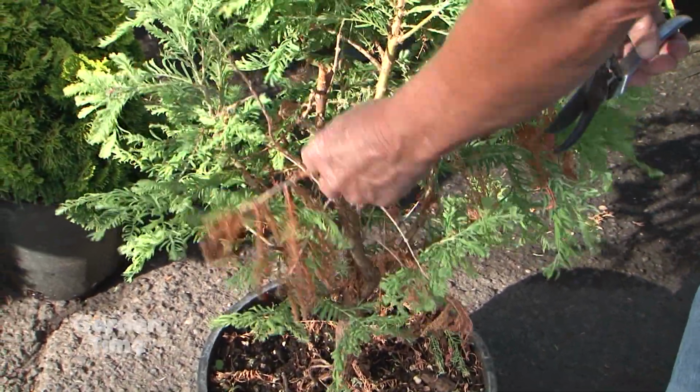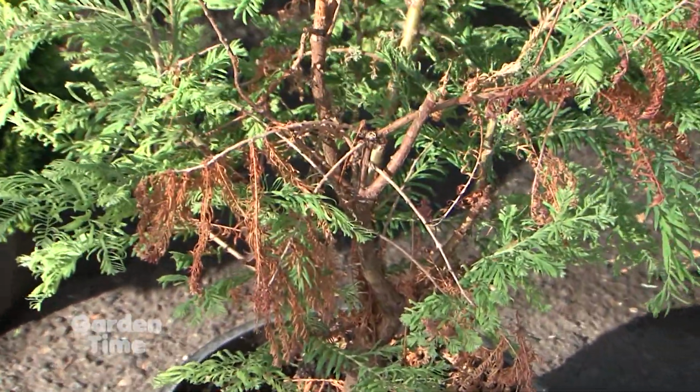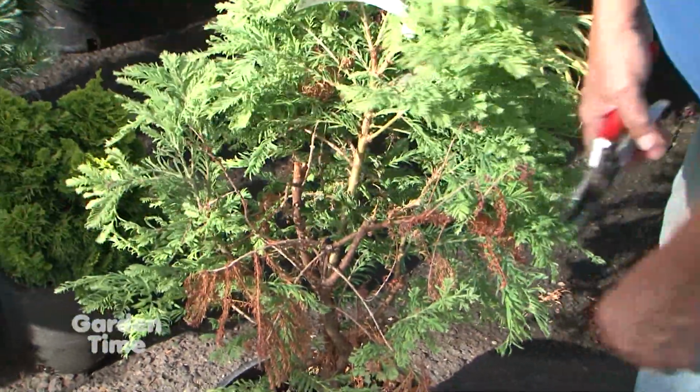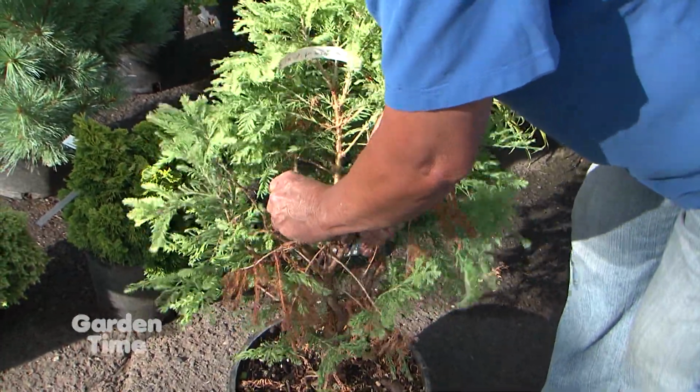So this potentially could be a total loss, because it's going to take a long time for this growth to regenerate. But one thing you can do is plant it against a wall or something, and on the good side, you won't even notice this. But because this is all dead, I'm going to go through and cut all this out.